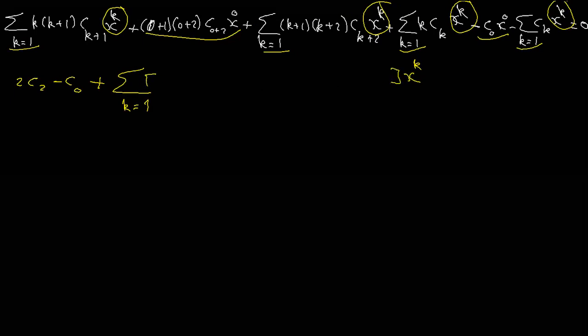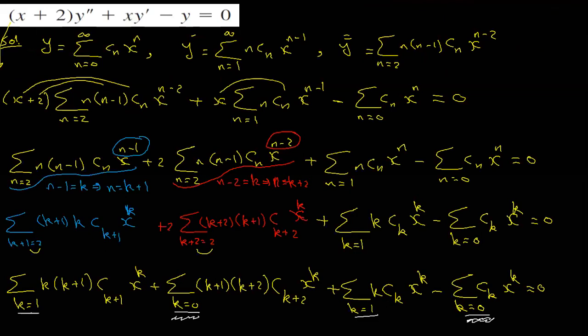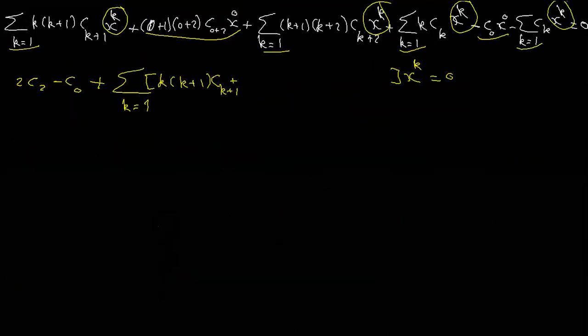And let me check what do I have here, all of them 0. From the first one, I have k plus 1, ck plus 1. From the second one, I have a plus. I think I missed the 2. What do you think? Where is this 2 here? In this line. I missed it. So here you have 2. Am I right? So here you have 2, and here you have 2.